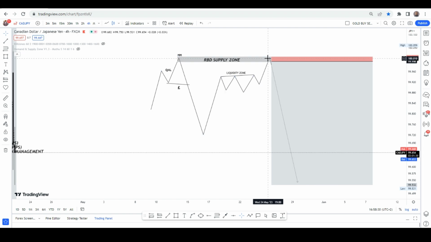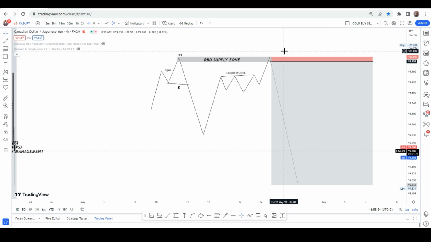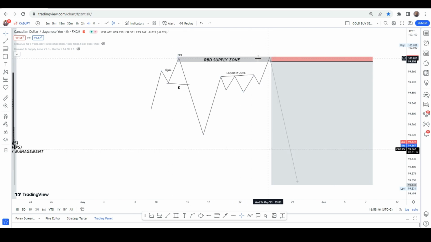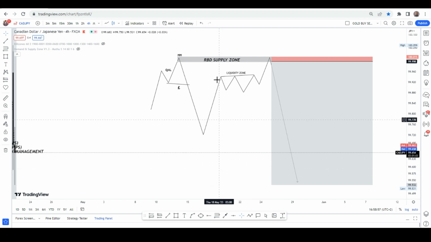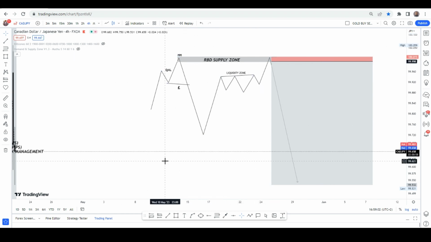My favorite is the bearish pin bar in this particular case, and I also like the bearish engulfing pattern right here. And when you get that, you predefine your risk, of course. Make sure you know how much you are planning to lose on that particular trade. So my stop loss is always going to be just above this higher high right here, or just at the higher high right there. And once I have my confirmation, then I can actually take the trade, and then my target is going to be on the next fresh demand zone where the market is likely going to actually go to. So it's this particular simple setup that you are supposed to be executing every time.